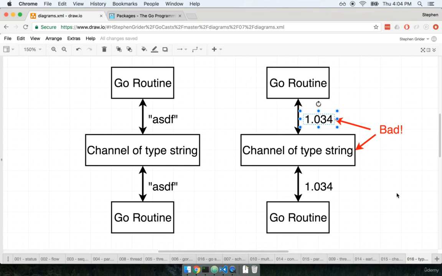Okay, so that's a little bit on channels, but obviously it doesn't really answer how we use them to communicate across processes. Or Go routines, excuse me. So let's take a quick pause. We'll come back in the next section. We're going to create our first channel and figure out how to use it to communicate between all of these different Go routines. So quick break, and I'll see you in the next video.